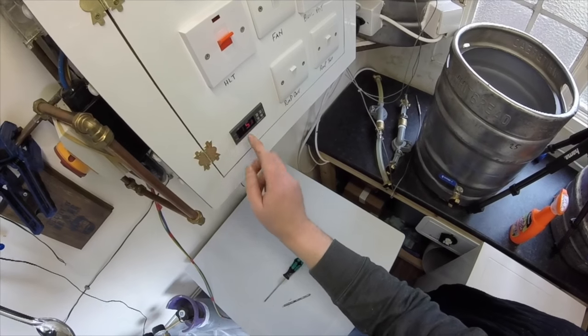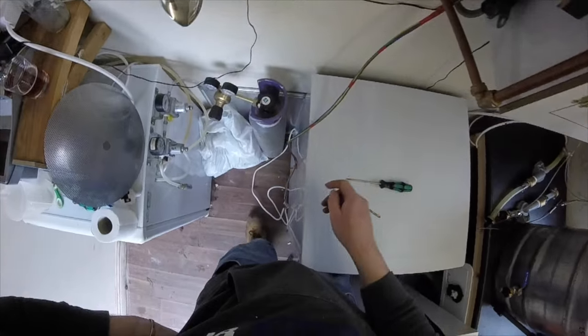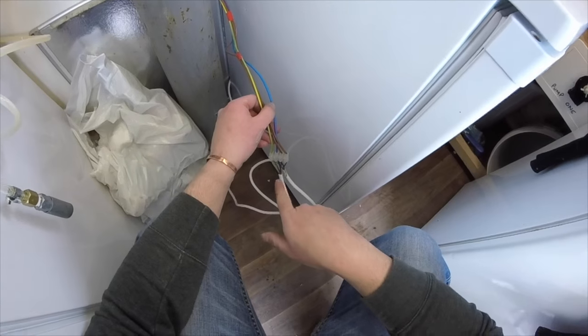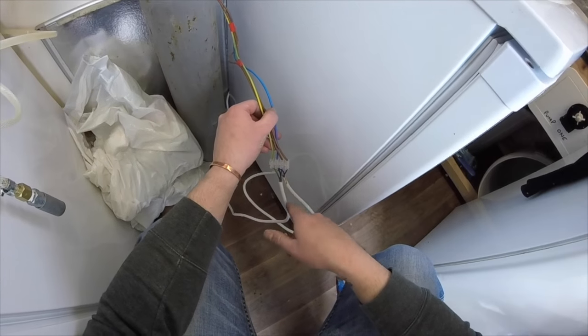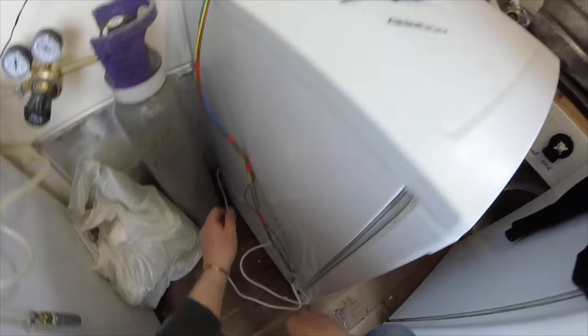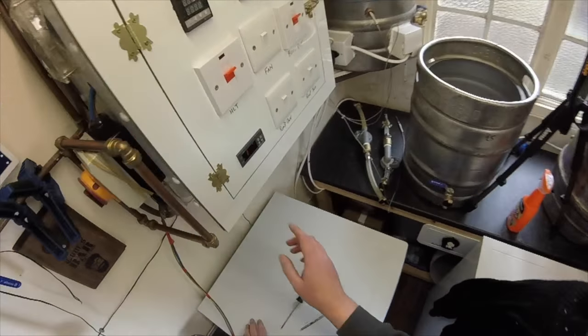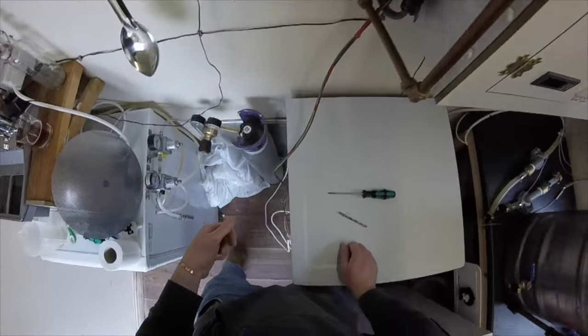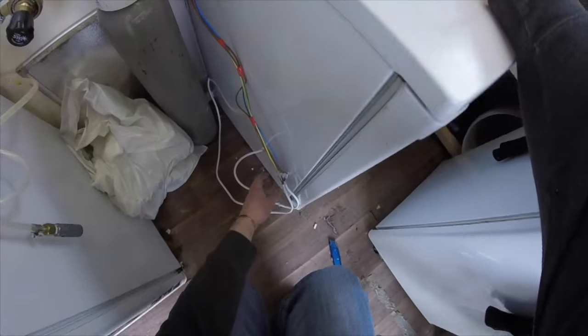So I've wired them up wrong. So the lives need switching round. The fridge is in the heating side and the heating side's in the fridge side. I've just heard the fridge come on and it says heat here. So let's turn her off and swap them over.